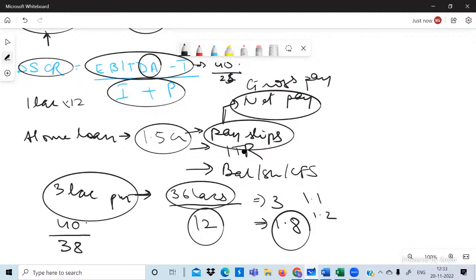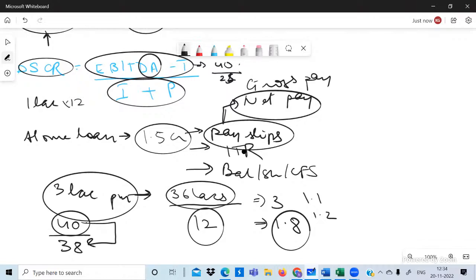If you generate 40 on a yearly basis, which means this is your take-home salary, and out of 40, if 38 goes in repayment of the loan, it becomes difficult for you to maintain your standard of living, for your grocery bills, your kids' education, your traveling and everything, as you'll have only 2 lakhs. So the banks also know that you need to maintain your standard of living. You have your regular expenses, and you have to take care of those too.